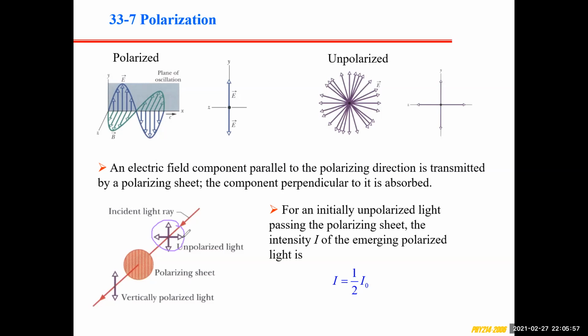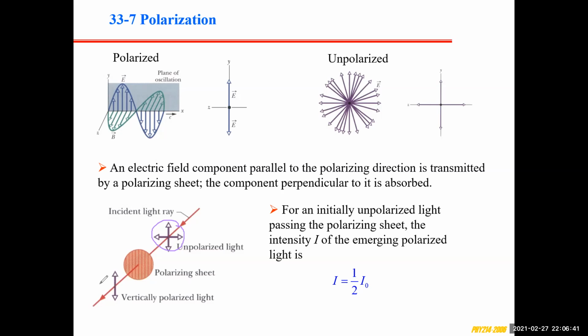Okay, so a very interesting thing is that when you have unpolarized light and you send it through space or through different media, that light can be polarized. What does that mean? When light is polarized, the electric field oscillation is only in one direction. So when unpolarized light is sent through a polarizer or some other method, the electric field can only oscillate in one direction, and we call that light polarized.